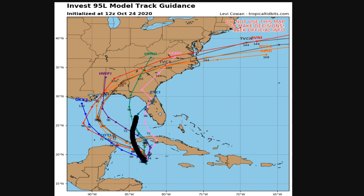So there's a chance it could kind of not do that turn to the west northwest and hit the Florida coast, mainly the west coast, obviously. Or the trend is that it kind of goes west northwest and it hits kind of exactly where Sally hit. Sally, you could argue if it made landfall in Florida or Alabama, it basically made landfall right on the border. You can argue both ways, but it's going to be landing in the general area, and I do expect an eastward trend.